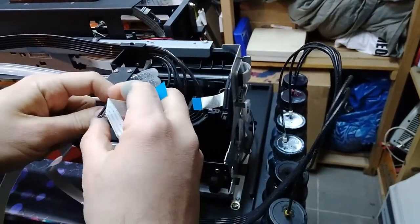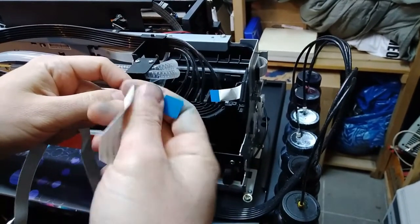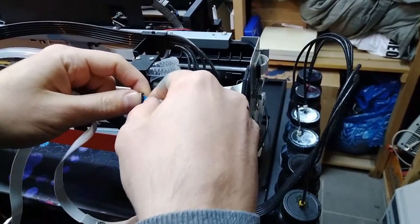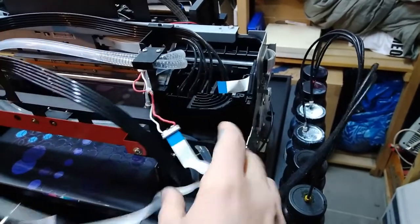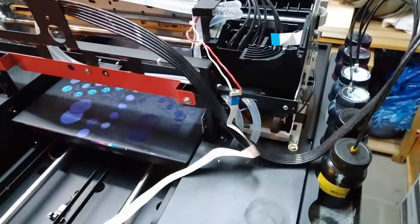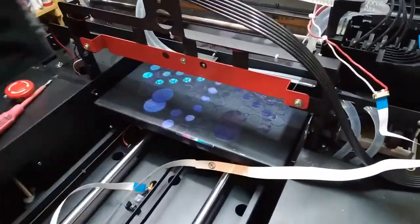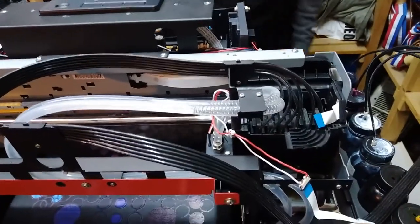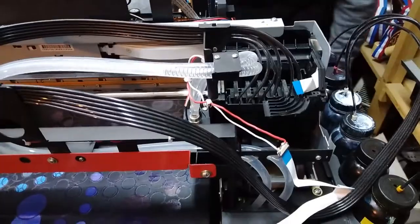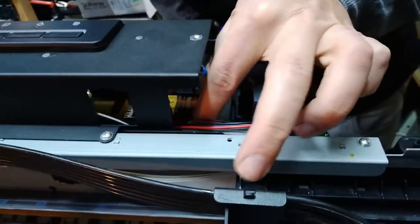and just try to hold it in place while the head is moving. Plug that in. Okay, so now we have to find the connector from behind, which goes to the power supply. Let me just find where it is.